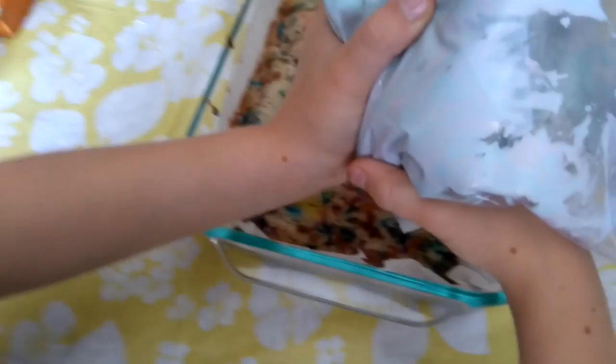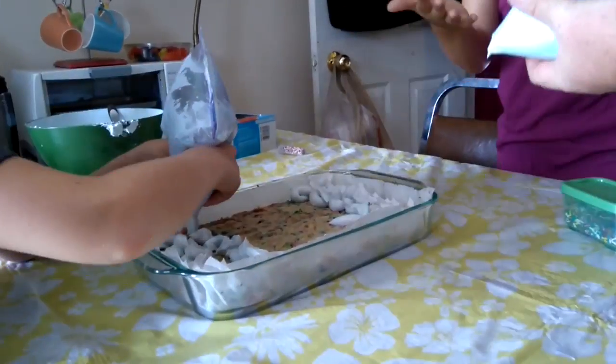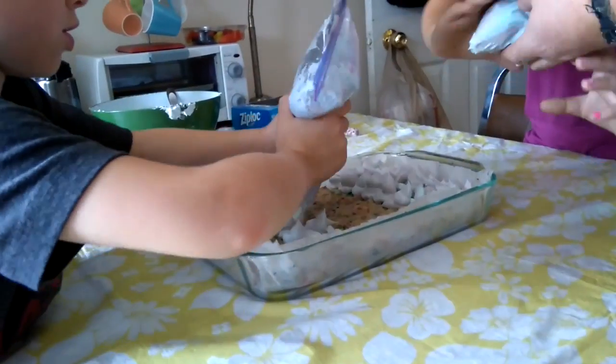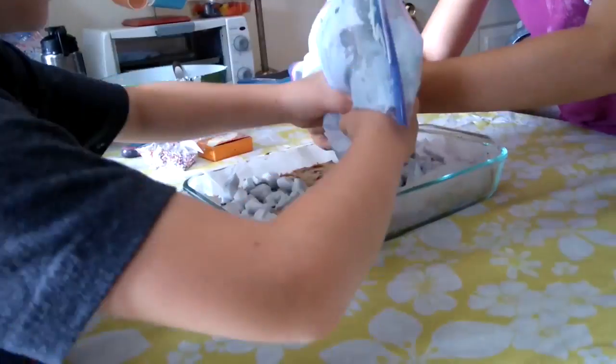If you mess it up or anything like that, this is your creation. The more icing that you put on, the more waste you're going to have, and you're going to run out really fast. So you want to try and keep it to a minimum, or you're going to lose all of your stuff because your bag just opened up. Make sure you have unicorn heads.